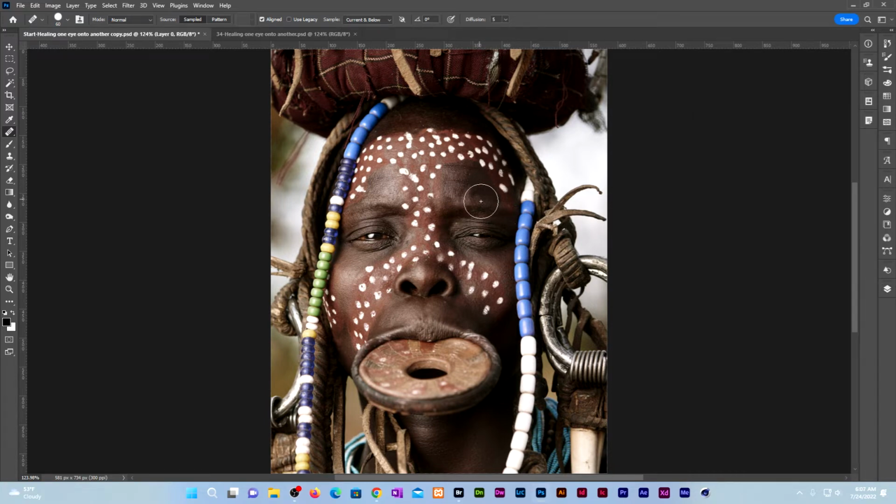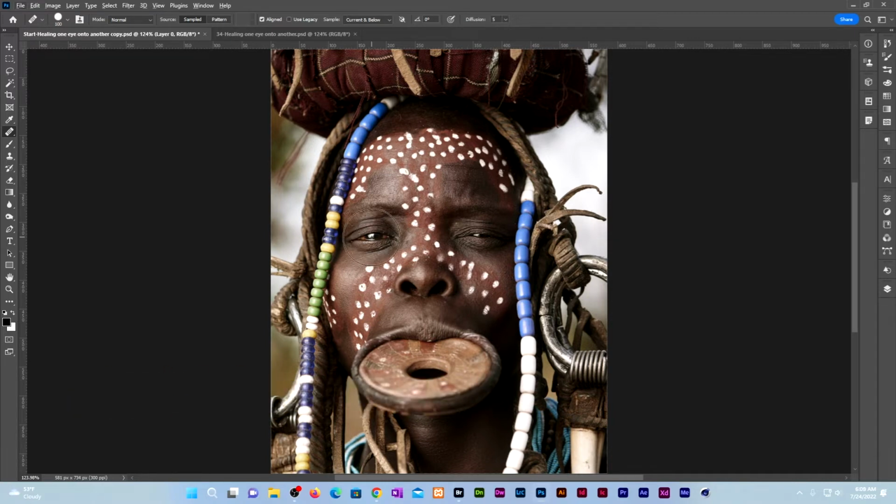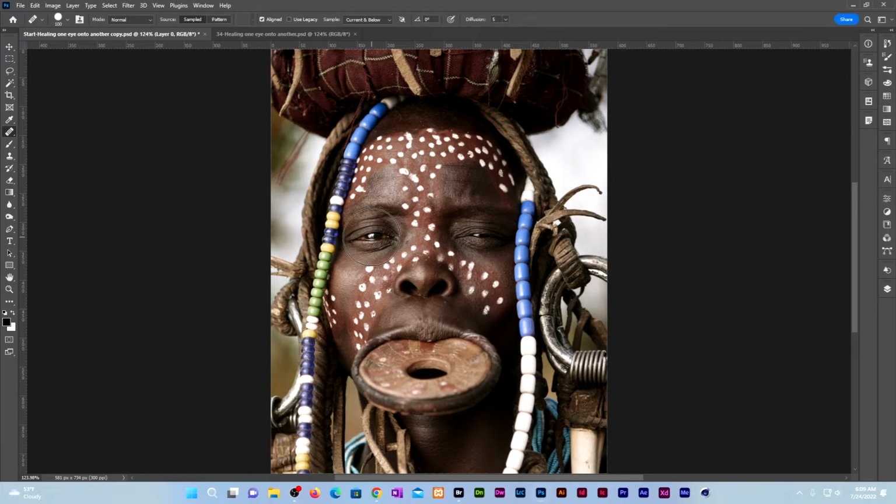How the healing brush tool works: it establishes a source, that is the area you want to clone, and a destination, that is the area you want to heal. Healing works by taking the image pixels of the source and merging them with color and luminance values around your brush at the destination. Press the right square bracket to make the brush bigger. Establish a source by holding Alt, Option on Mac, and click. Move to your destination and brush along to heal.